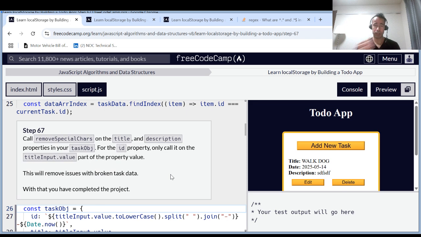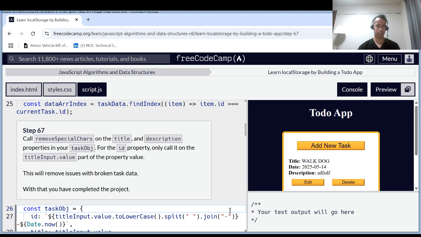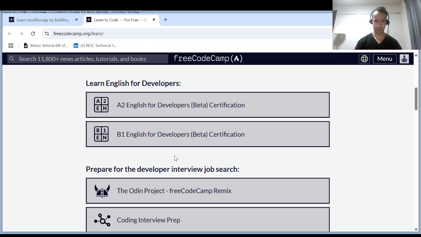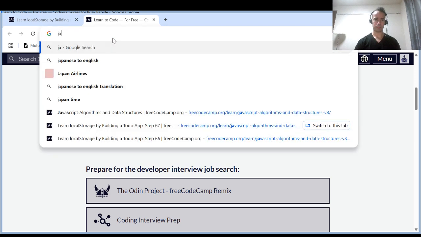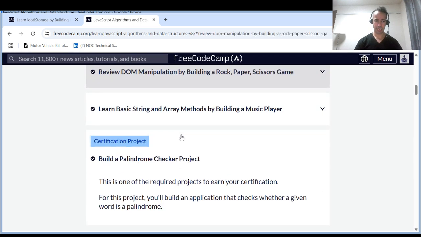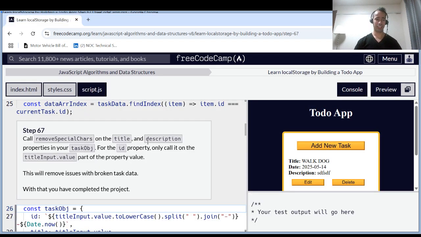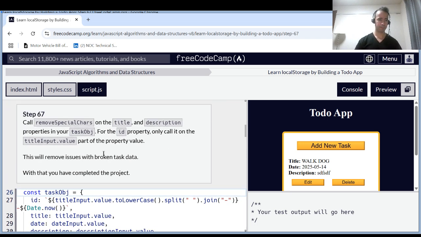Oh my God, that was such a hassle. And let me close that other window. Don't need it. Oh my God. So lesson there. Regular expressions are important. Gotta do that. How long is this video? 2 hours. I probably spent an hour just on that one alone. Let me see how many steps we need to do. JavaScript. My God, like I said, learning this is not the easiest, but that's why it pays.